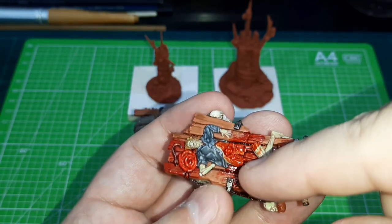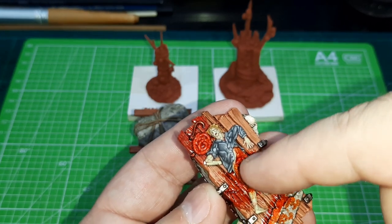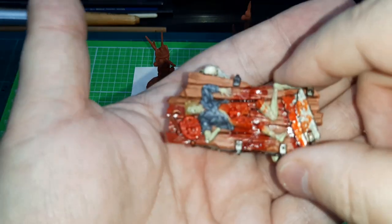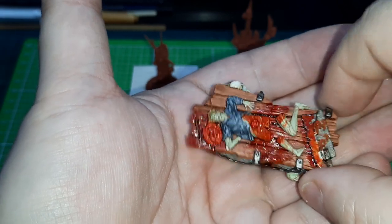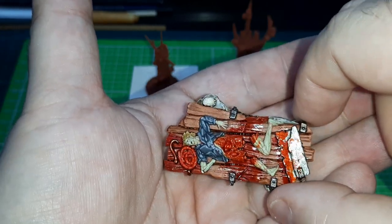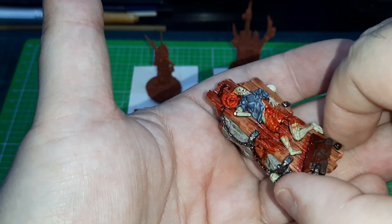I love Tamiya clear red — I love doing the blood and gore. There are two ways of using Tamiya clear red: just using the clear red by itself, or adding some black to it which gives a slightly darker, more textured finish. But just using the clear red by itself was really nice for this — really nice and gory. Some people may not appreciate it, but when you're playing monsters, ogres, trolls and giants, this kind of fits what's really going on.